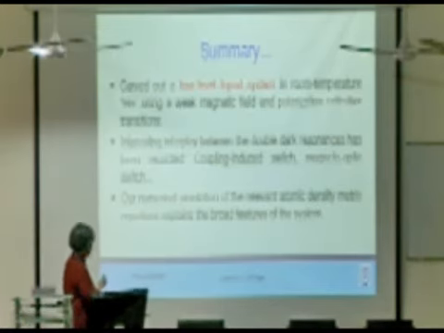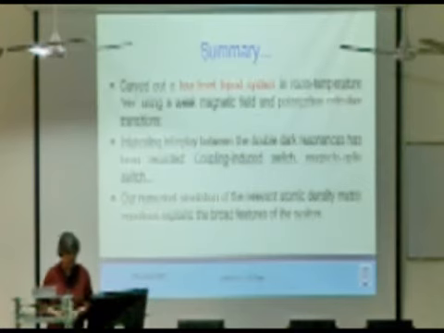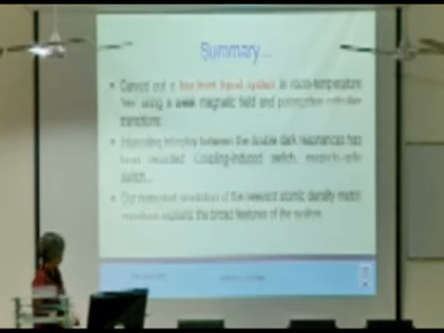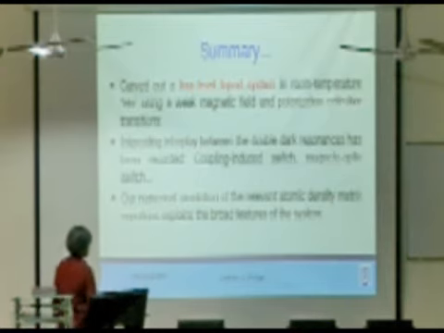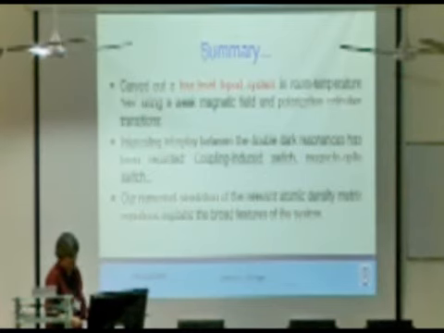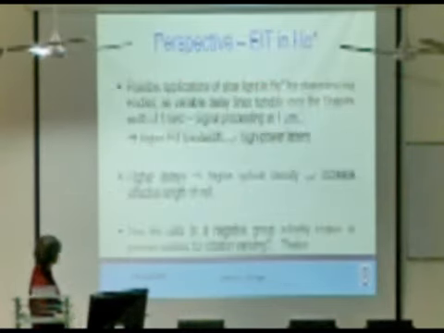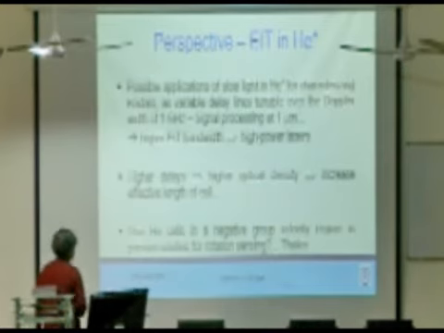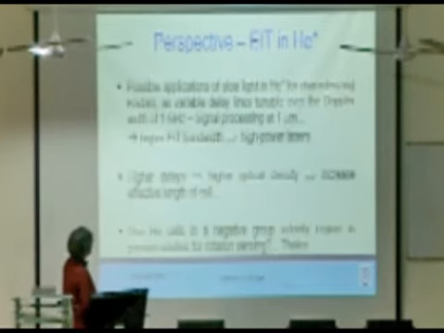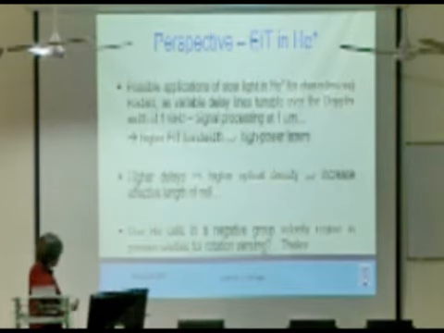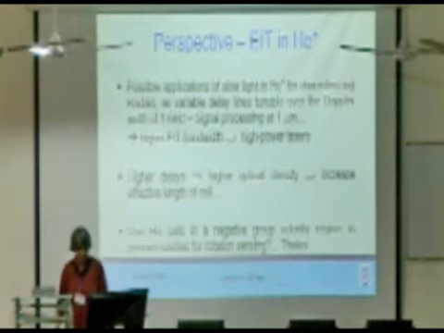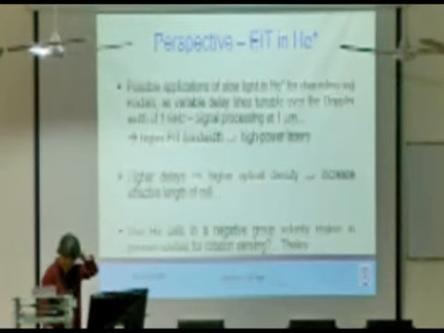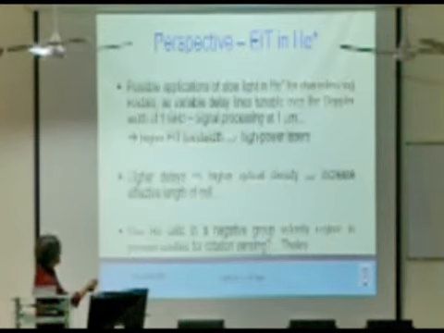And of course, it's helpful to have a modeling of the system so that you can predict before you do the experiments, and our numerical simulation of the atomic density matrix equations explains the broad features of the system. We are now struggling to get some physical understanding in much more complicated systems. There are many applications that I have mentioned, but there's some immediate perspectives that rather than completely stopping light, it's possible to use this as a delay line that people are interested in. Again, there are some industries that are interested who do signal processing at 1 micron.